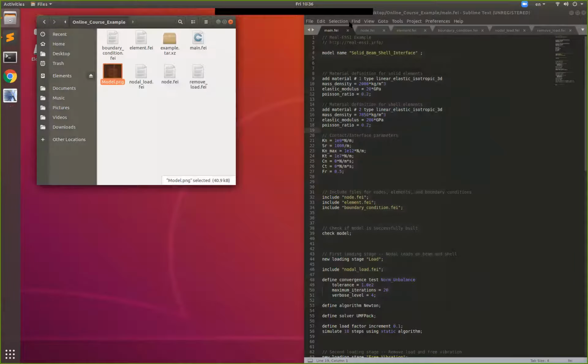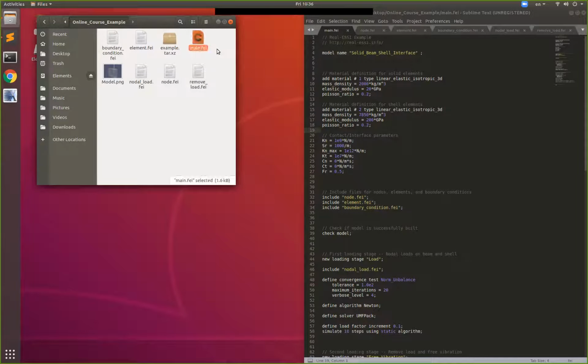Show them what you have for input files, first of all what are all the files that you have in the directory. Okay, so here is the directory I have right here. As you can see, this is the picture I just showed you, but other than this picture, all these files are the input files we are going to use.